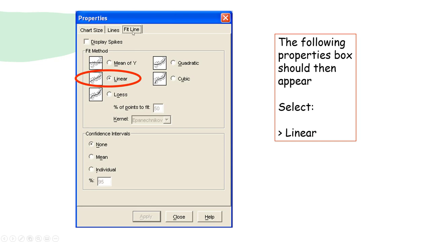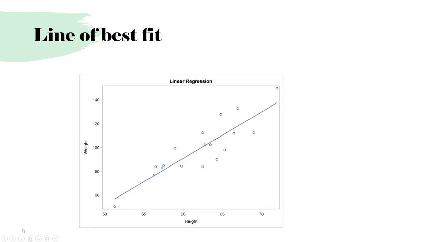So you select linear, you select the line of best fit, and it will plot a line straight through your data as the line of best fit. So you can obviously see height there is a good predictor for weight. So the more we grow, typically the more we weigh. Now these are your unstandardized residuals. Basically we want these data points to be as close as possible to this predicting line. That will increase the confidence we have in our model. The further they are away from the line, the less confidence we have in the particular model.